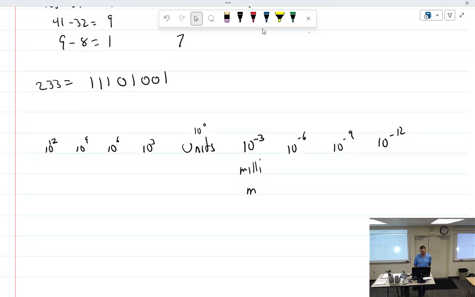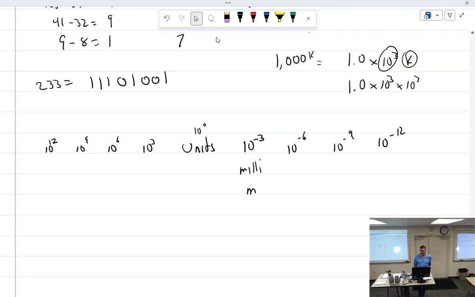By the way, you cannot do this. If I had 1,000, scientific notation looks like what? 1.0 times 10 to the third. I can't put times 10 to the third k, can I? No, because that's like saying 1,000k. That's a whole different number. This means times 10 to the 3, and this means times 10 to the 3. So that'd be like 1.0 times 10 to the third times 10 to the third. You can't write that, right? That's no good. Either pick the 10 to the third or pick the k when it's appropriate and stick with it.